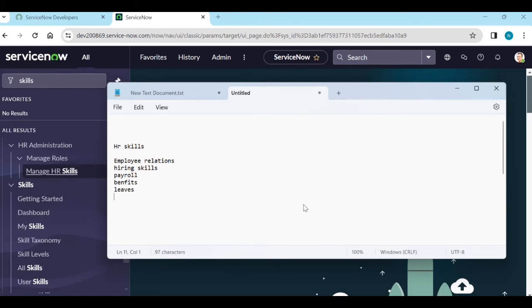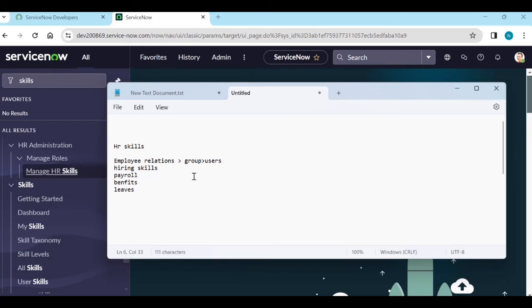So these are many skills, and you can allocate these skills to the HRs. Just like roles, skills can be assigned to groups or users. The recommended practice is to assign a skill to a group so that every group member automatically inherits the skills. So it is easy to assign a skill to the group and then add users to the group. It is very easy here.